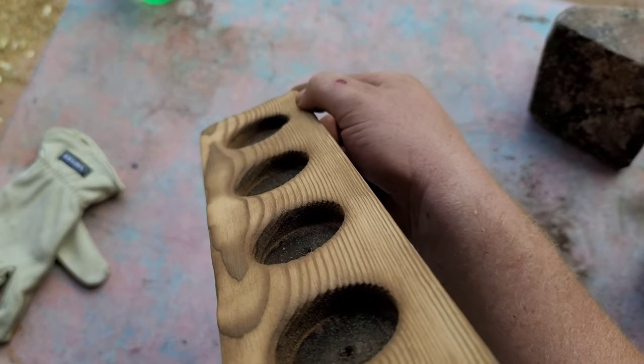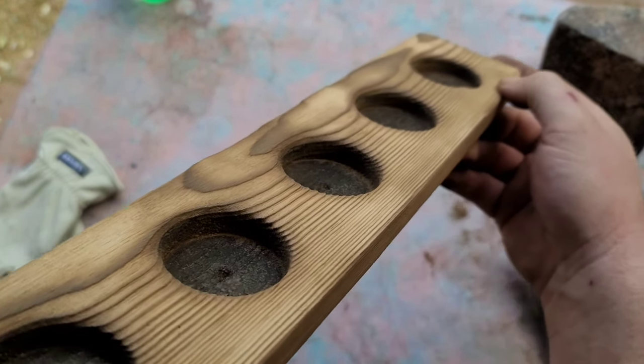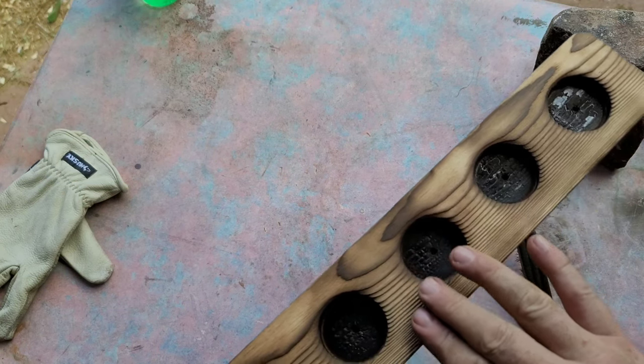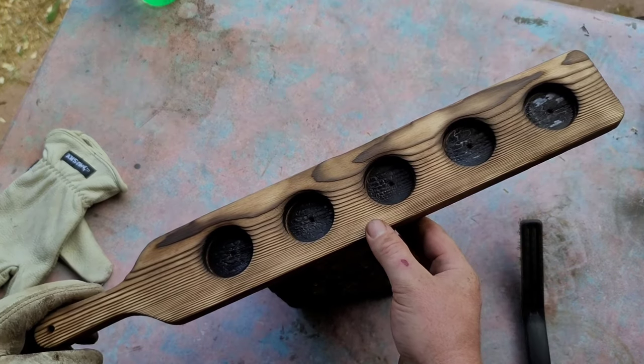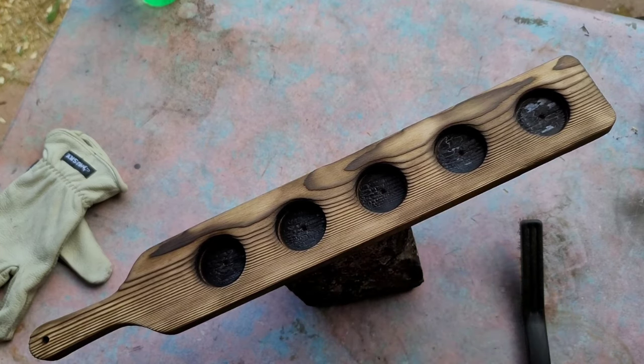Look at that. Look at that. See those ridges? That's what I like. Man, that feels good. Man, I wish you could just feel this wood. I'm really happy with how this is turning out. Doesn't happen very often because, you know, apparently I know nothing.